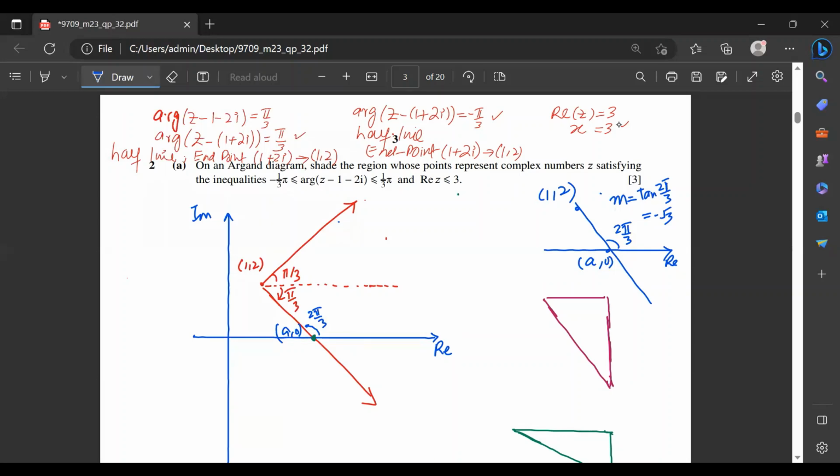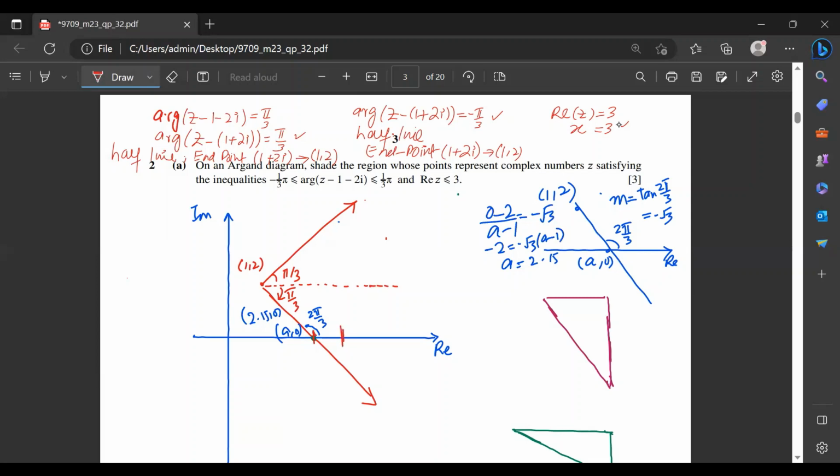In this way, you can get the position of the point where this half line intersects the x-axis. So 0 minus 2 over a minus 1 is the gradient, and just equate this to minus root 3. The calculation gives minus 2 equals minus root 3 times a minus 1. When you simplify, a is 2.15. So this is 2.15 comma 0. Obviously the line x equals 3 is after this, because this value is 2.15, it is here approximately.